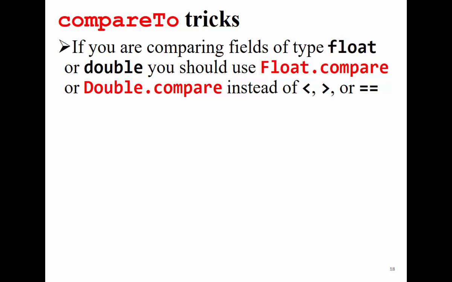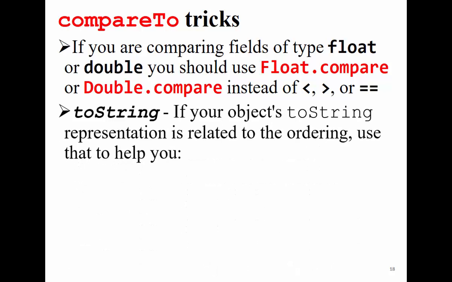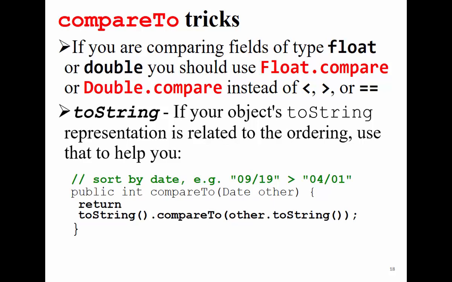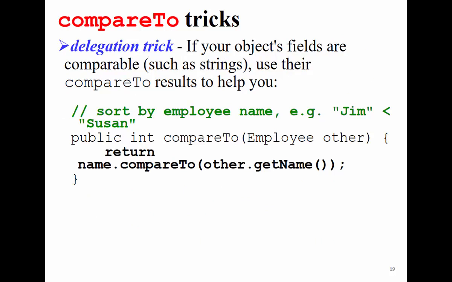Now, there is a trick about implementing compareTo and how we are able to use it efficiently. Sometimes for non-obvious things, try to use Float.compare or Double.compare. Try to avoid creating a complete compareTo method from scratch. Try to move this to another class that is already implemented, so you rely on some other implementation. With toString, whenever you build an object and you're using toString, that means you are using a string representation. You rely on the toString representation to compare the objects, because Java experts already built a compareTo method to compare strings, deciding if this string comes before the other string. The same idea is delegation, like sending the problem to other built-in methods like compareTo.